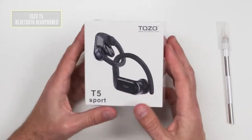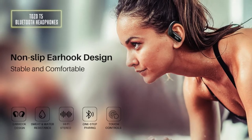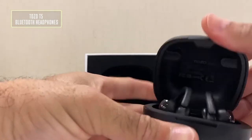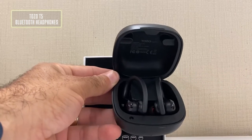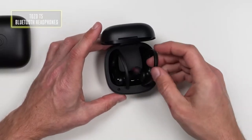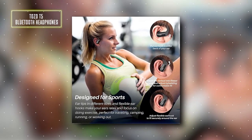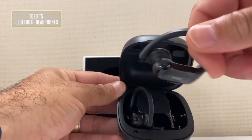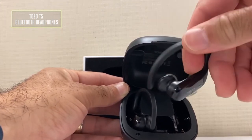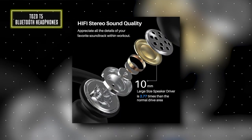Number 3: the TOZO T5 bluetooth headphones. The TOZO T5 wireless earbuds offer a truly authentic sound and powerful bass performance, engineered to last longer and tested for a more secure fit. The ergonomic in-ear design with noise-reduction ear caps provides a super secure fit without hurting your eardrums, enabling a comfortable wearing experience. The T5 earbuds are truly wireless and specifically designed for sports and physical activities. They're compatible with iOS, Android, and Windows devices, and can even be worn in different styles. Battery lasts up to 8 hours, with rich sound quality from a 10mm large speaker driver. You can grab these for around $26.